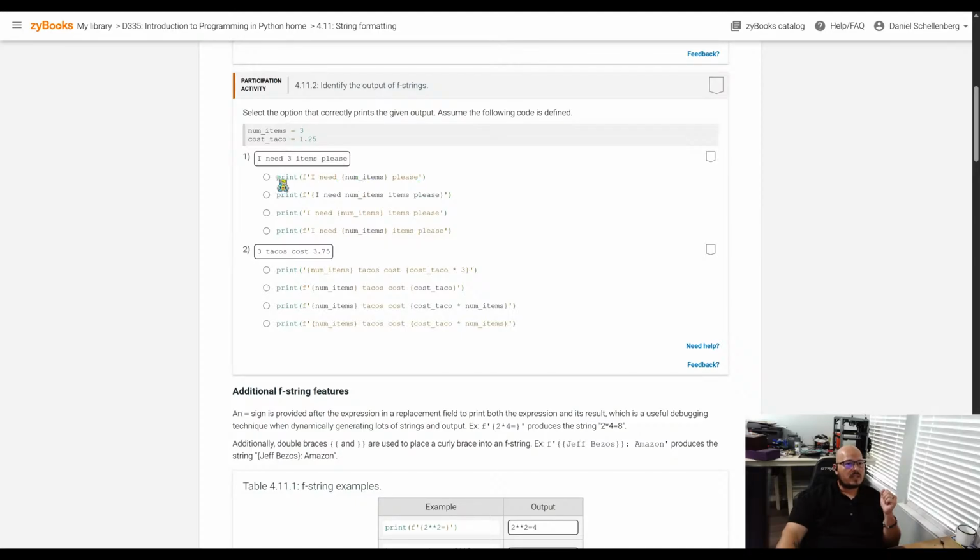So I'm going to select this one because it looks like the closest one to it. So print f string, I need 3, which is num items. Oh, the string. The string items is not right here. That's why. So it's actually going to be this one.